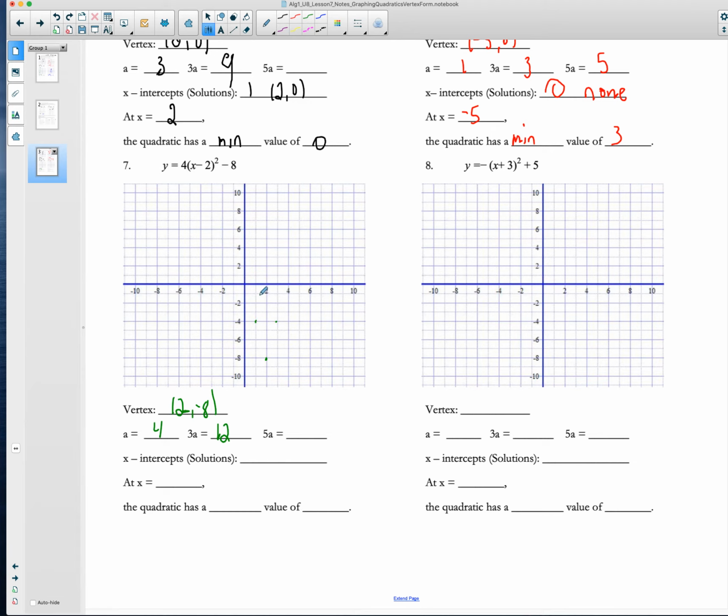Now, I do think we can get 12 in here, so I'm going to do that. 1, 2, 3, 4, 5, 6, 7, 8, 9, 10, 11, 12, and to the right 1 right there. And then I'm going to have this guy right here. It's going to be a very skinny graph here because it's increasing pretty fast.